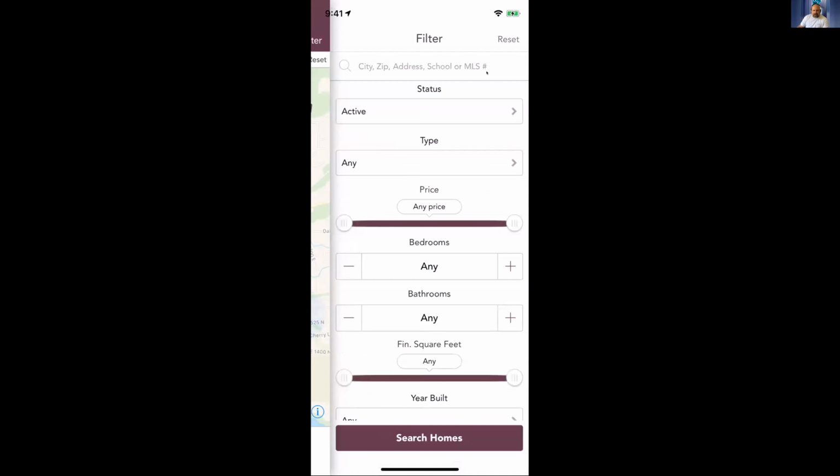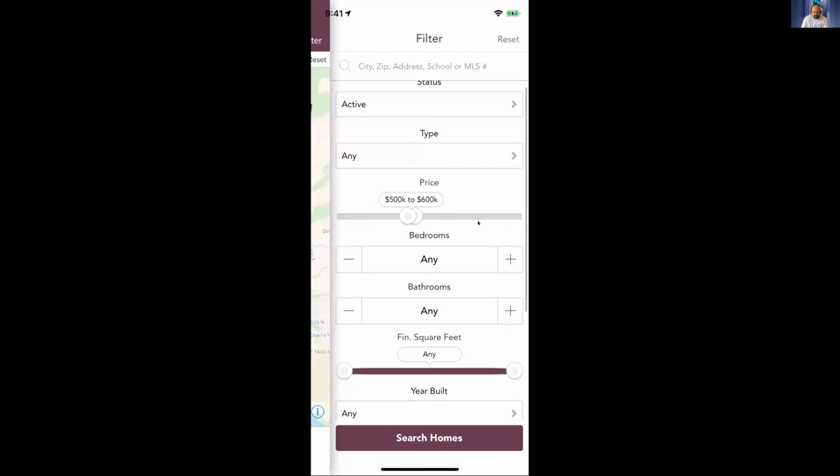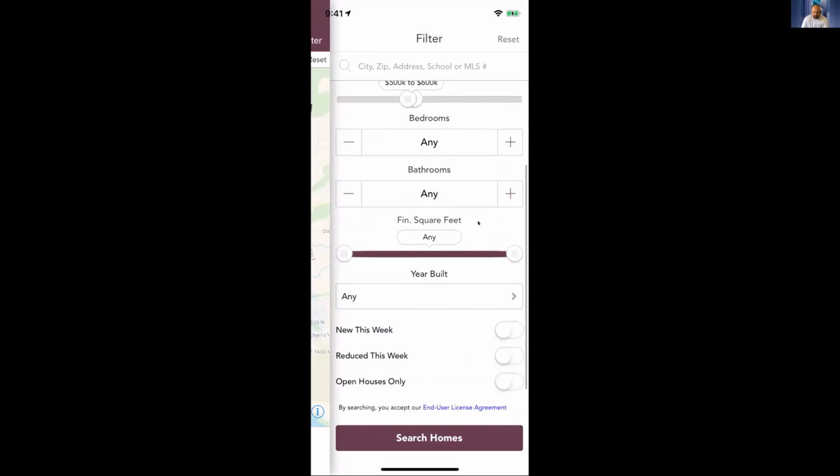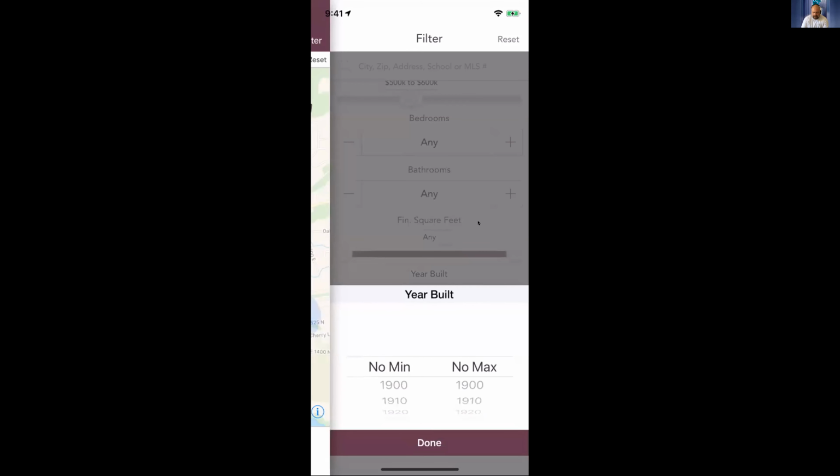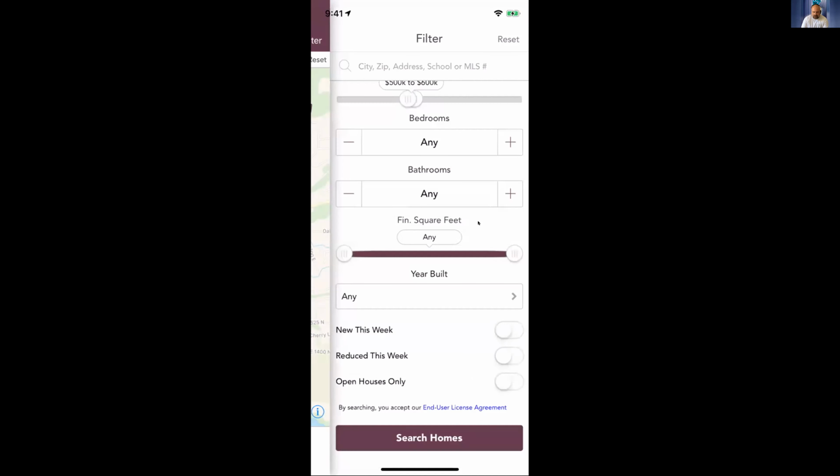I like the way that these slider bars work. Right now this is any price. Let's say that we want to get that a little bit more refined. We want to say we're looking for something between 300 and 600. Well, more realistically, if that was the range, it would probably be something like 475 or 500 to 600. Bedrooms any, bathrooms any, finished square feet is any, that's all good. Your build is always default to any. If they're looking for a brand new home, of course, you can change that.